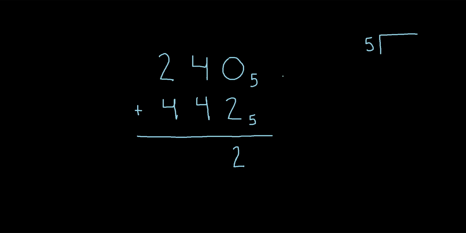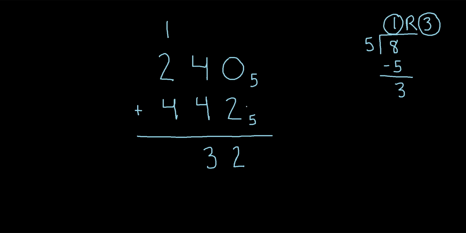So the sum we got was 4 plus 4, that's 8. So how many 5s go into 8? Well, that would just be 1. 1 times 5 is 5, so we'll say 8 minus 5. We get 3. There's no other numbers to bring down, so this 3 represents our remainder. So we get a remainder of 3. And remember the trick, we write the remainder right here. And the whole number that we got from the division, the 1, we're just going to add to the next column over here. So in this last column, we have 1 plus 2 plus 4, that's 7.